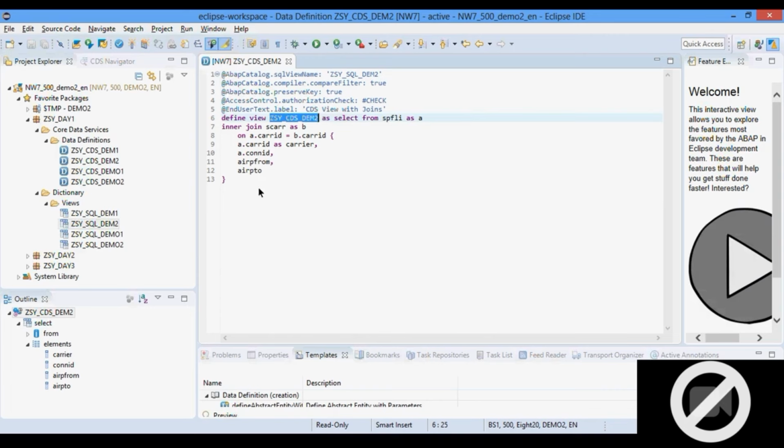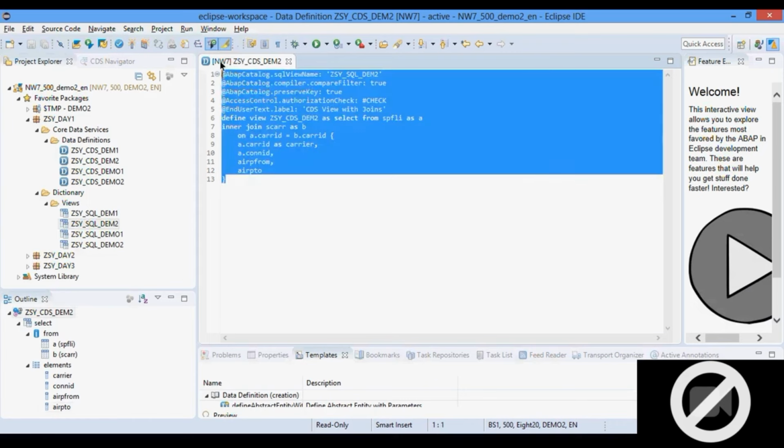So the question is, why has SAP recommended to use this CDS view name instead of the SQL view name? What is the reason? Why can't I use this thing? Any particular reason? So this is the assignment for every one of you. If you can get an answer, maybe tomorrow we will have it. Okay.